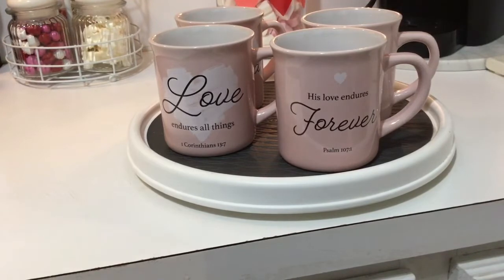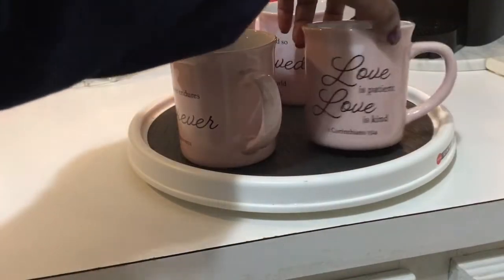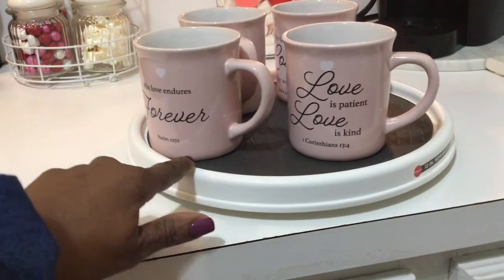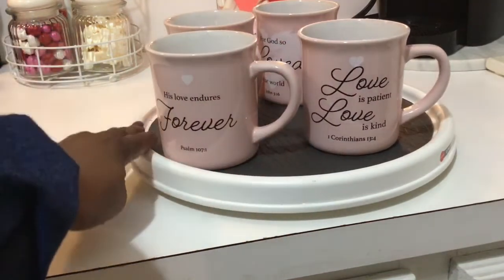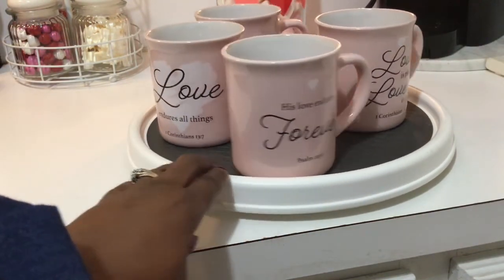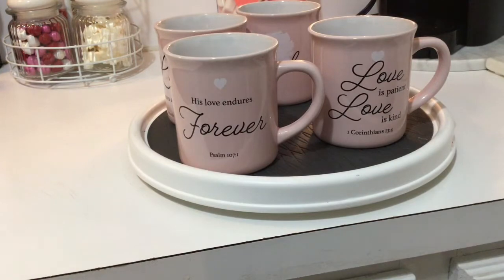Now here, these are some of the mugs that I've decided to use. And on each of these mugs, there is a scripture, and they are Valentine themed with the hearts. This one says, love is patient, love is kind, 1 Corinthians 13 and 14. I purchased all these mugs. They came in this set of four, and I think they were less than $8 from my Burlington store. So I'm gonna go ahead and place these on the bar.